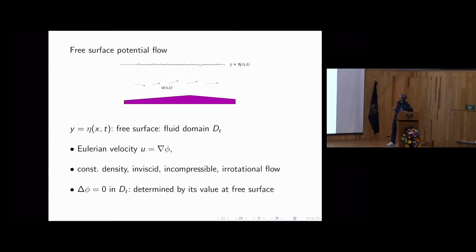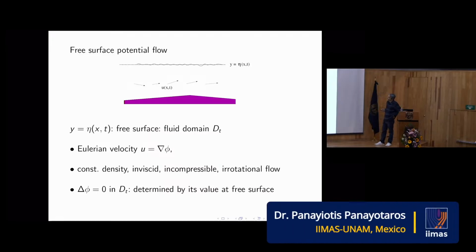And it is assumed that the velocity of particles in the fluid is given by a gradient of something called the hydrodynamic potential. So this is the assumption. It is a very special case where this velocity has zero curl, so it's irrotational flow, constant density, etc. It's a very simple model. And because of these extra assumptions, particularly incompressibility, this so-called hydrodynamic potential is a harmonic function in the fluid domain. The fluid domain varies with time.